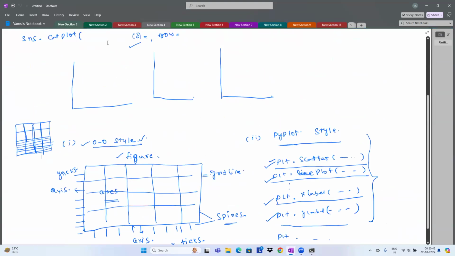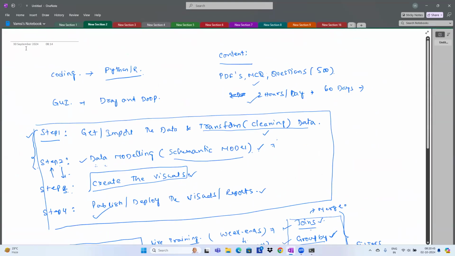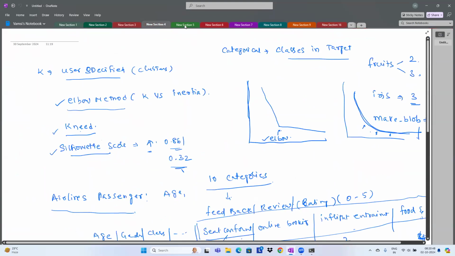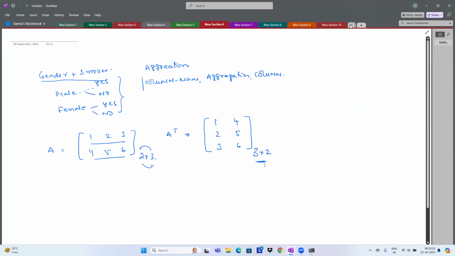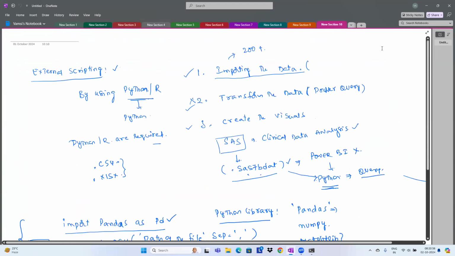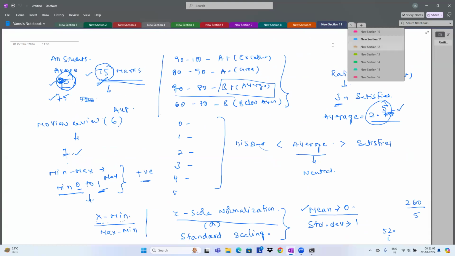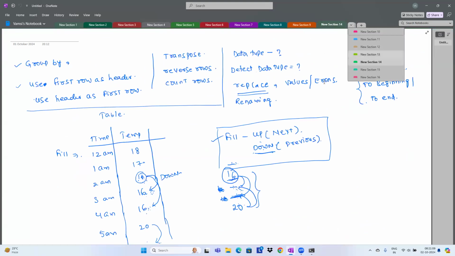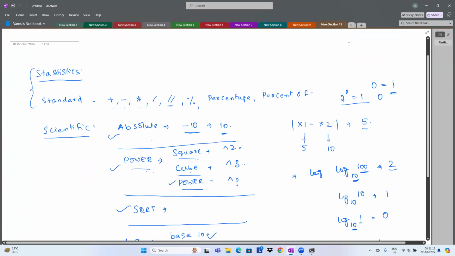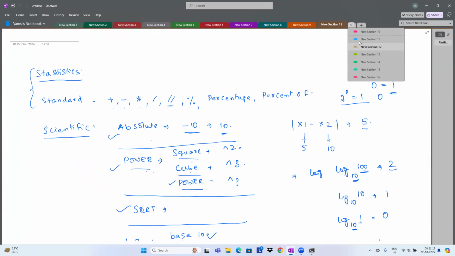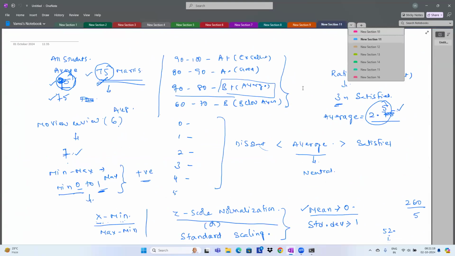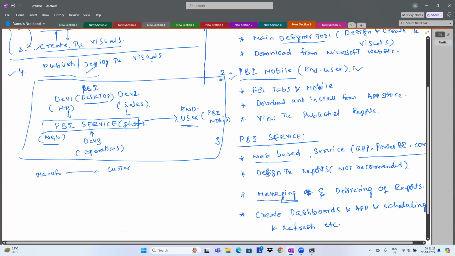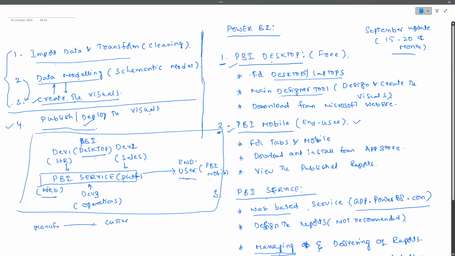Yesterday we discussed the different types of Power BI tools we have to work with.